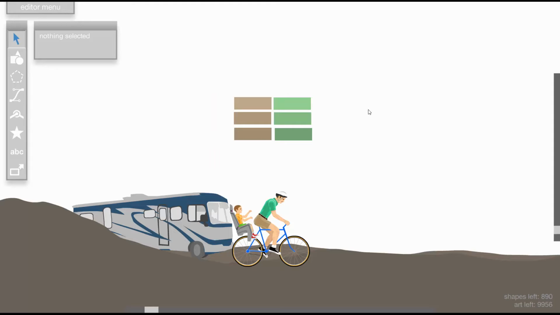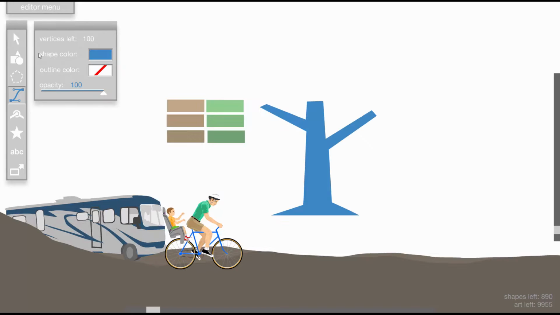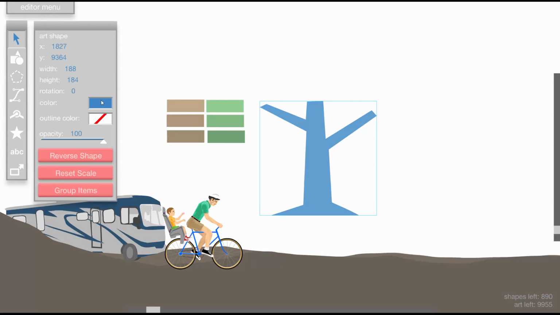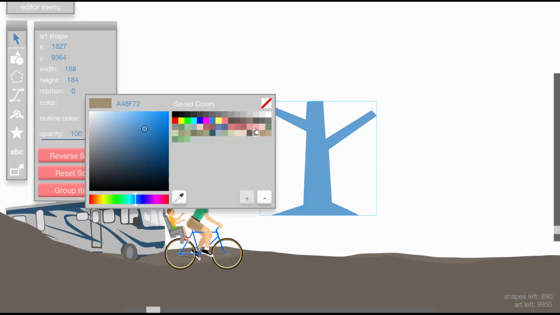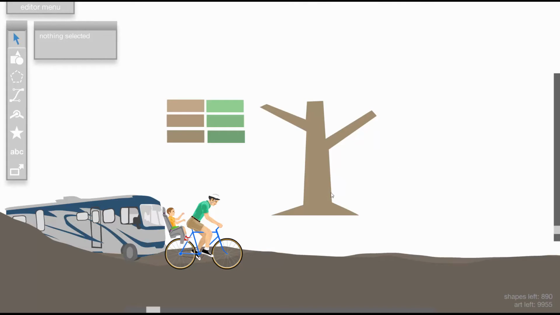So before we start drawing a detailed tree, let me go ahead and show you where you want to add the parts of your color palette. So your trunk is obviously going to be your basic color. So let's add that color. Now because our tree trunk is round, we want to show that off. And you can show that off by using shadow.